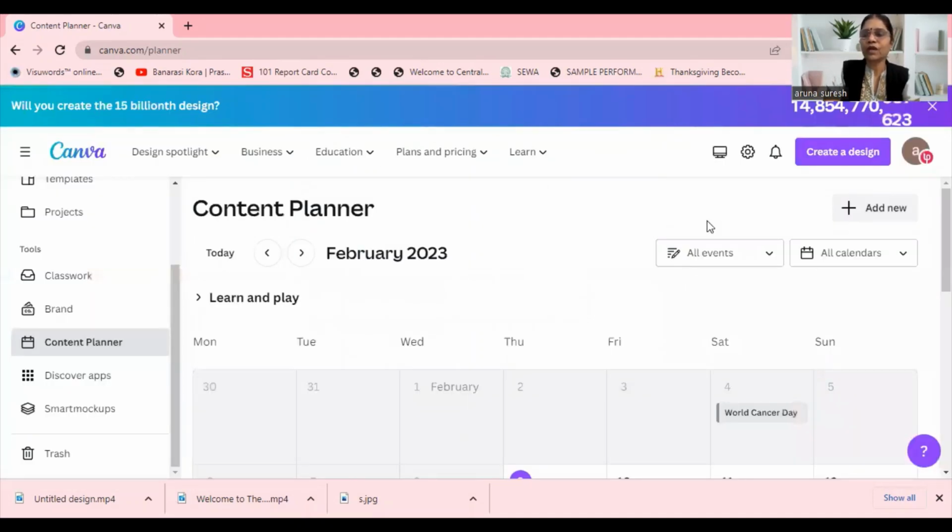Now the next one is add new. You can see it on the top right hand side. Just click on it. It is asking whether you want to add a post or an event. Let us check what happens if I click post.